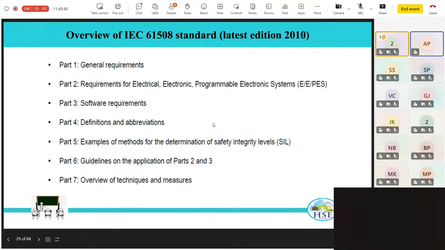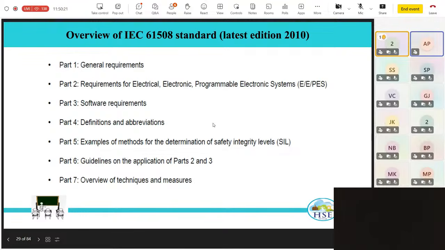you will find that everything has a combination of hardware and software to take care of any such incidents. Okay, so part two talks mainly about hardware. Okay, part three is about software requirements. We are going to implement safety by using hardware and software. So part two gives you all directions regarding how the various aspects of functional safety are to be treated when it comes to hardware, while part three talks about software requirements.